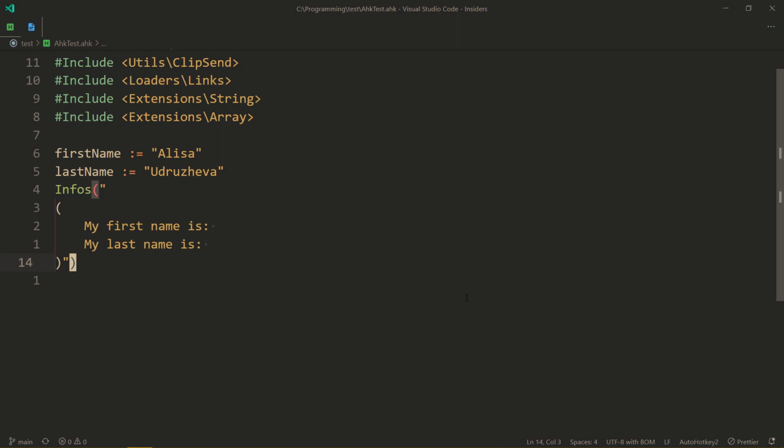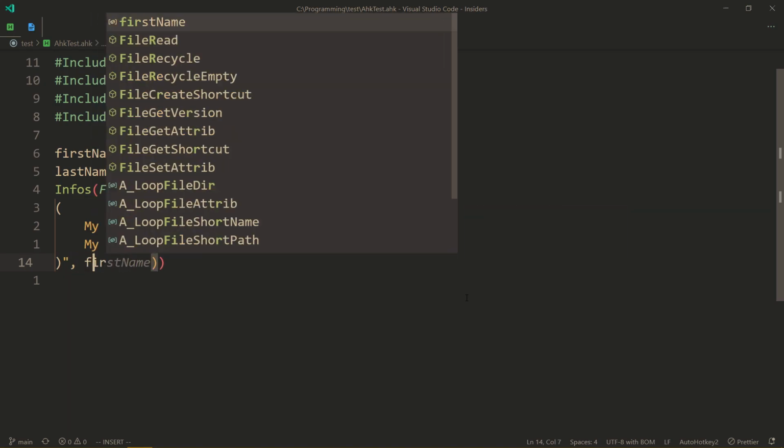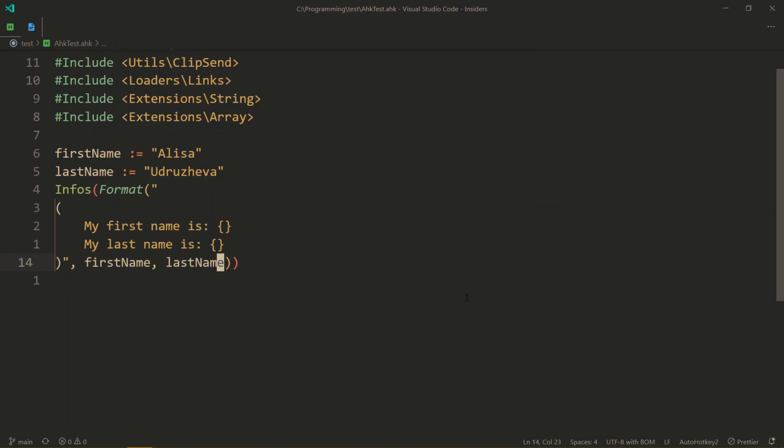If you look at concatenation and how it works, you can imagine that we would need to split the continuation section here and then do some ridiculous magic. Well, let's not even attempt to do that because it's incredibly annoying, and instead use format again, because would you look at that, we can do that. Great. And now we, as we just did before, specify empty curly brackets, and then first name, last name. Try to run this code and we get what we expected.